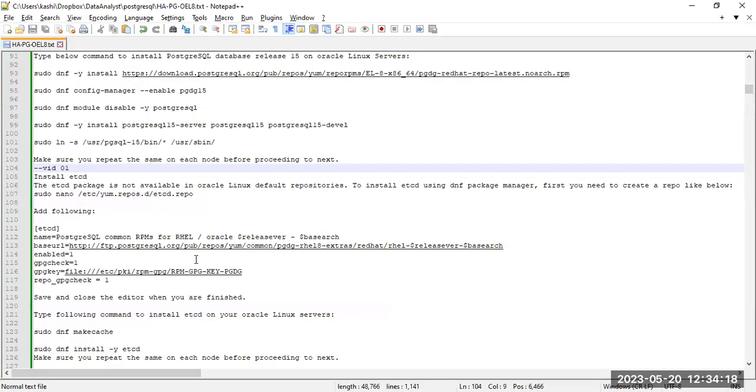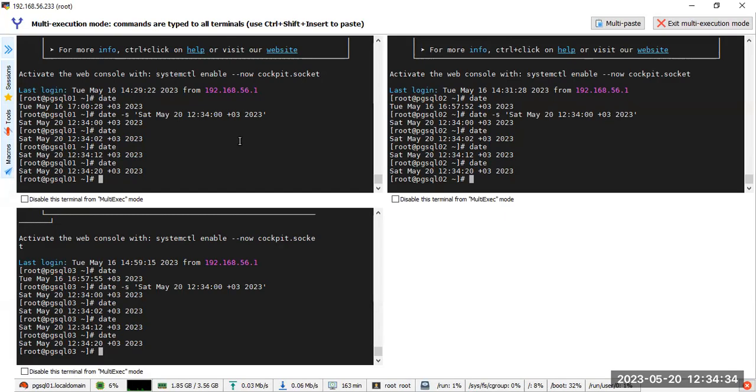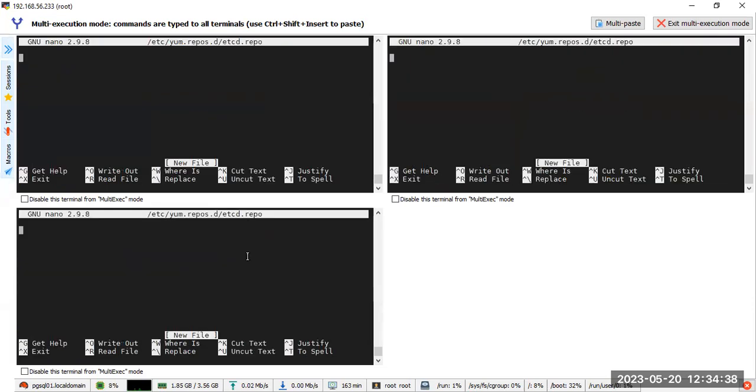Now we'll install etcd. So we have to create the repository for etcd. It will not be in the Linux default repositories. Okay, so we'll go there. We'll make nano, and we'll take this.